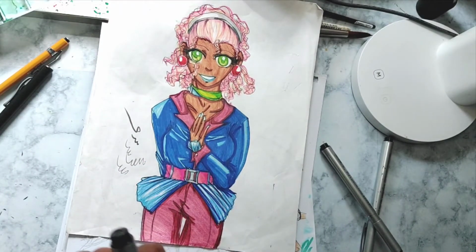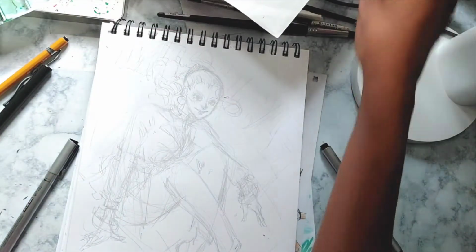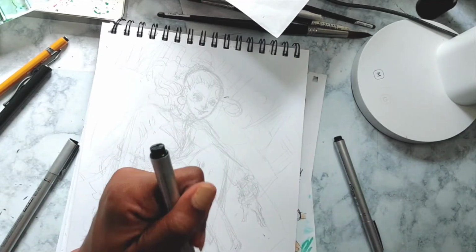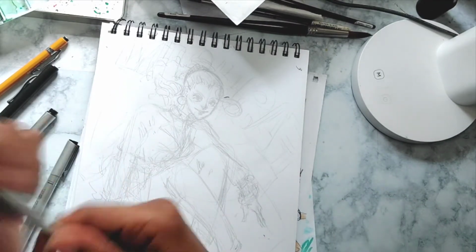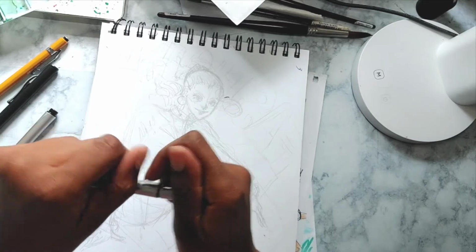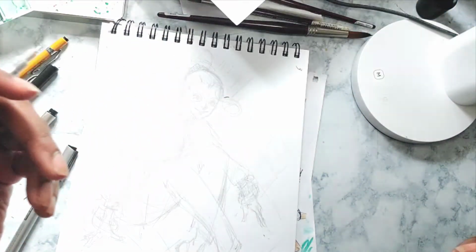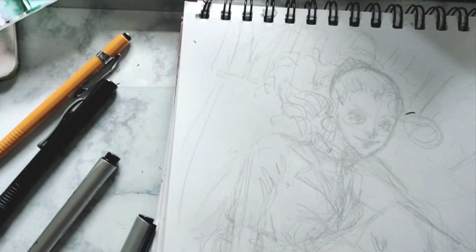Let's see, what is this? Is this another brush? Nope, it's pretty thick. Stick 'ems. All right, we only got a few more minutes. Should I do the details? Let's do that. Ooh, I might have to zoom in on this one. Okay. Let's see if I can zoom in. There you go.